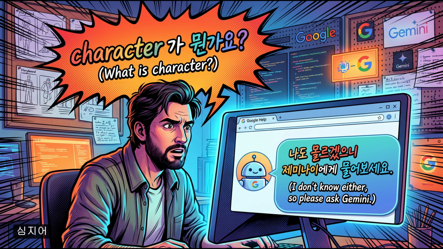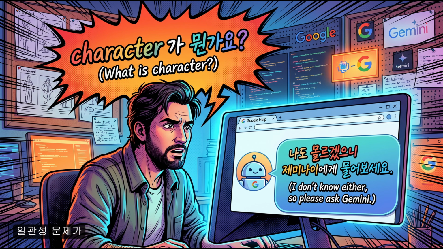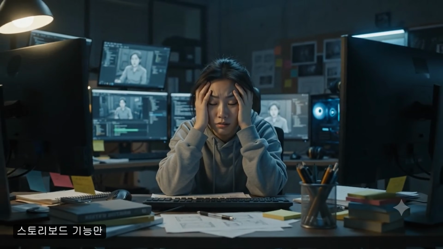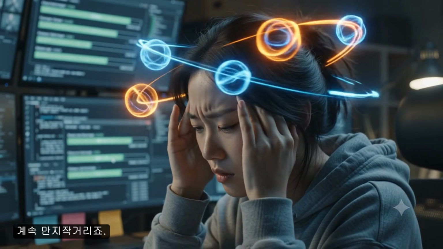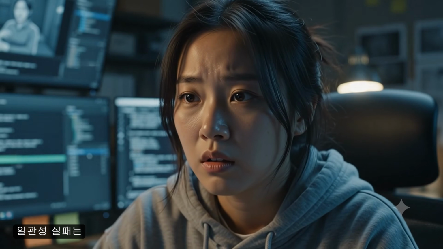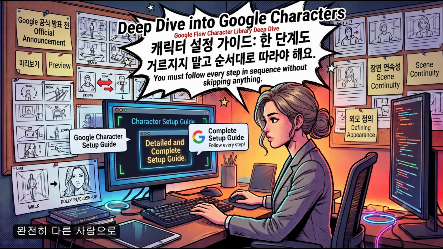Most people think consistency breaks are just about a character's face changing or glitching between different scenes, and to fix this, they just keep messing around with the storyboard feature. But in a real production environment, consistency failure is never that simple. As you can see on the screen right now, a cinematic sequence where the camera pushes in from a distant wide shot to a tight close-up was an area that could never be solved with standard storyboards or basic prompting. The face literally changed into a completely different person every single time.